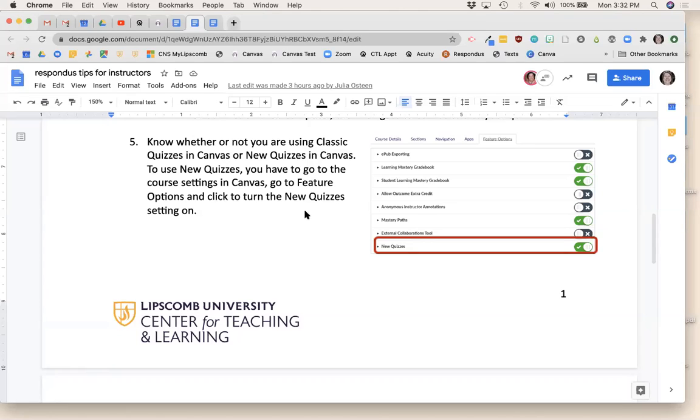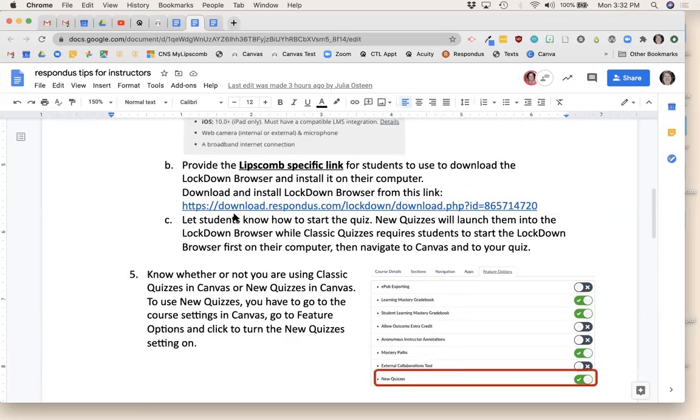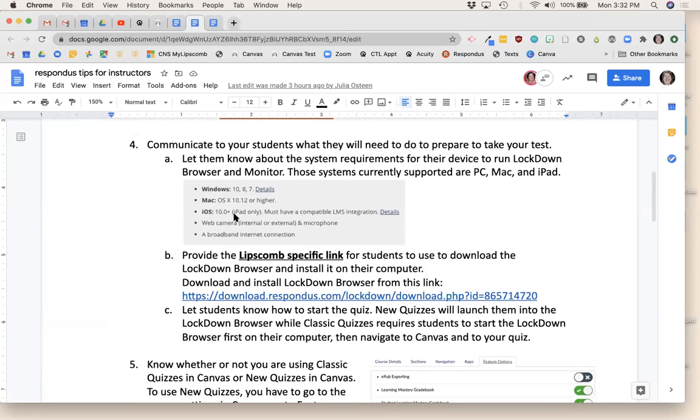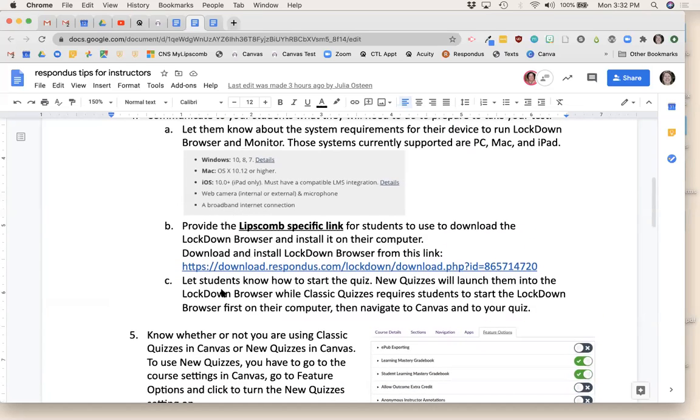So I wanted to say all that because it makes a difference for how students start their test with the lockdown browser. With Canvas classic quizzes, students have to open the lockdown browser on their computer that they've already downloaded and installed. Then once they open that lockdown browser, log into Canvas, and then go to your quiz.